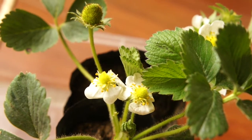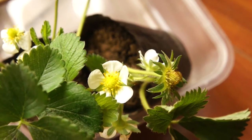I have been wanting to plant strawberries for more than a month now, so I've been doing a lot of research for the past month. I watched so many YouTube videos and read a lot of articles, so I'm feeling pretty confident because now I have, it's not a big collection, but it's a collection, so.